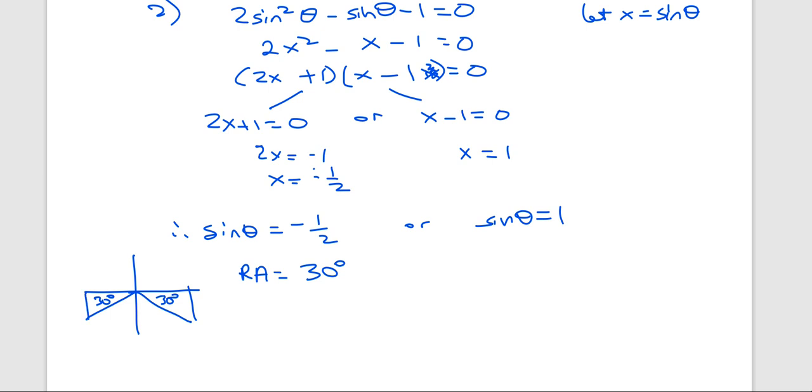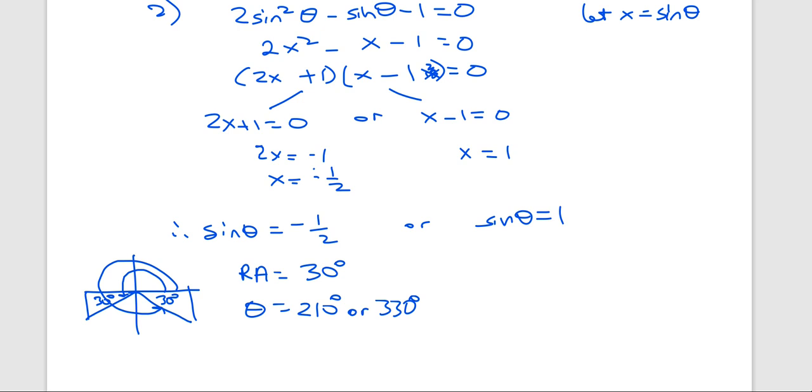So this is where I'm looking. My angle theta is actually not 30 degrees. We're measuring from standard position. So one answer is my quadrant 3 answer. That's 180 plus 30, which is 210. The other answer is my quadrant 4 answer, which is 360 minus 30 degrees, and that's 330 degrees. That takes care of one branch.